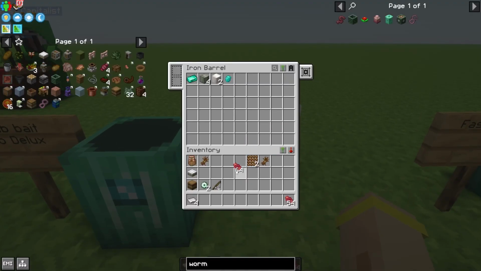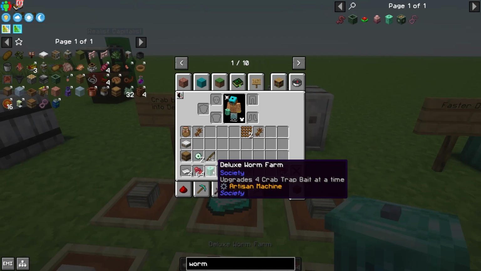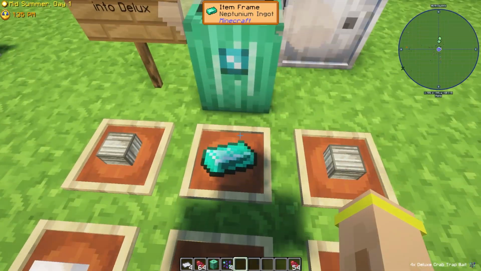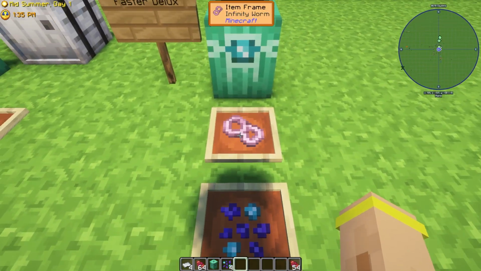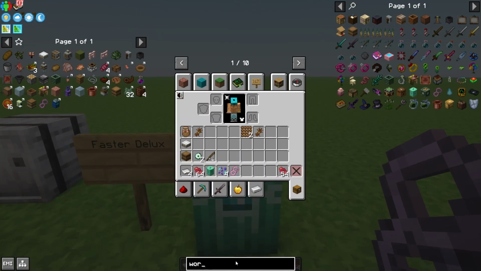But what it does is you'll take your crab trap bait, put it in here, and then after a day or so, I think that's what it says, right? Or less than a day, you can take crab trap bait. Now, I'm not really sure if this is faster or whatnot. I didn't really fully understand it, but you can get an infinity worm, let it work without inputs. So I believe now it can be automatic.